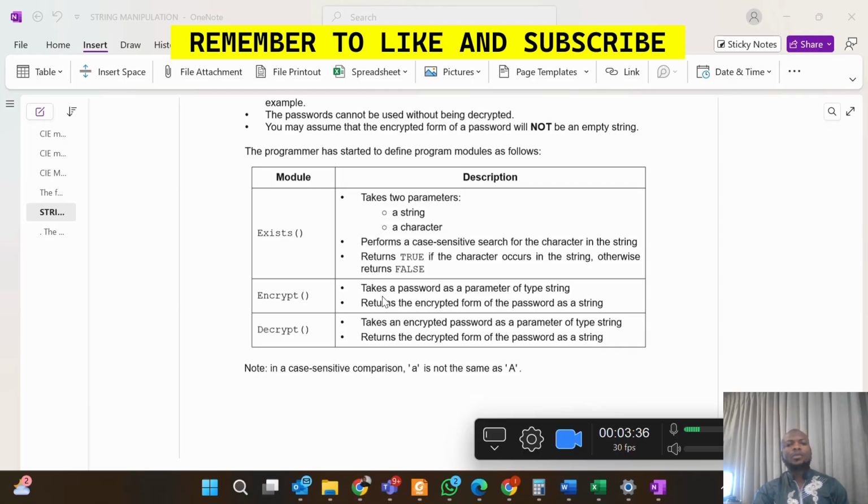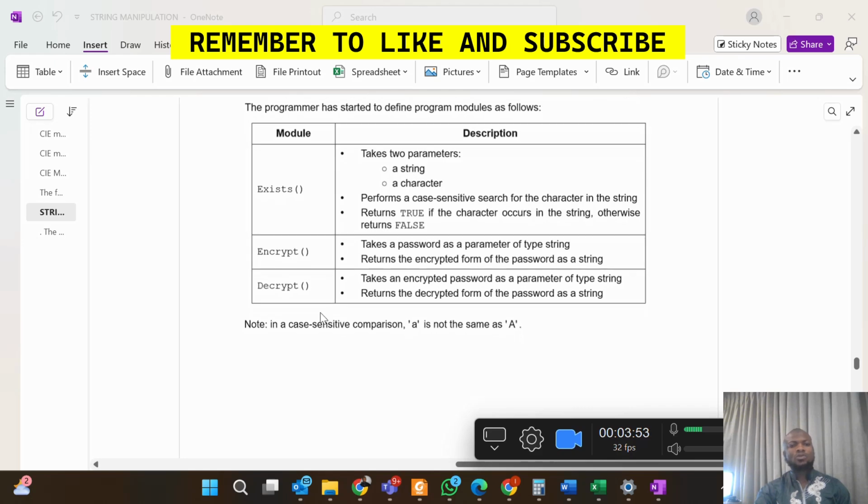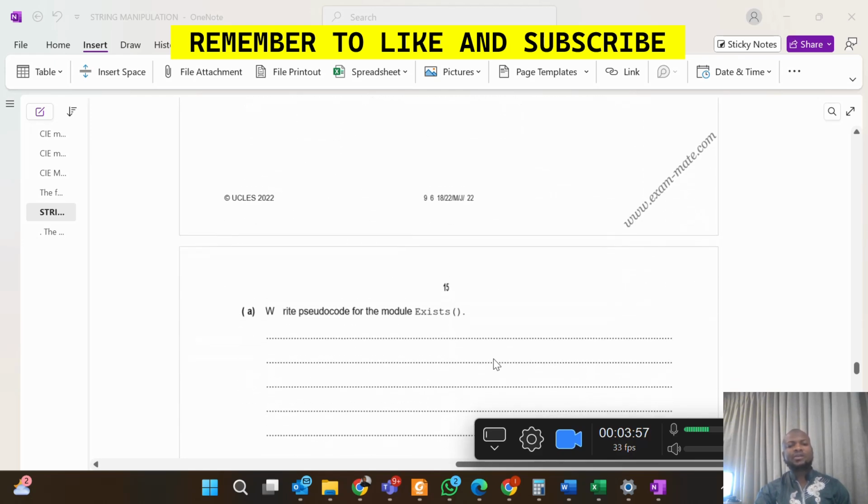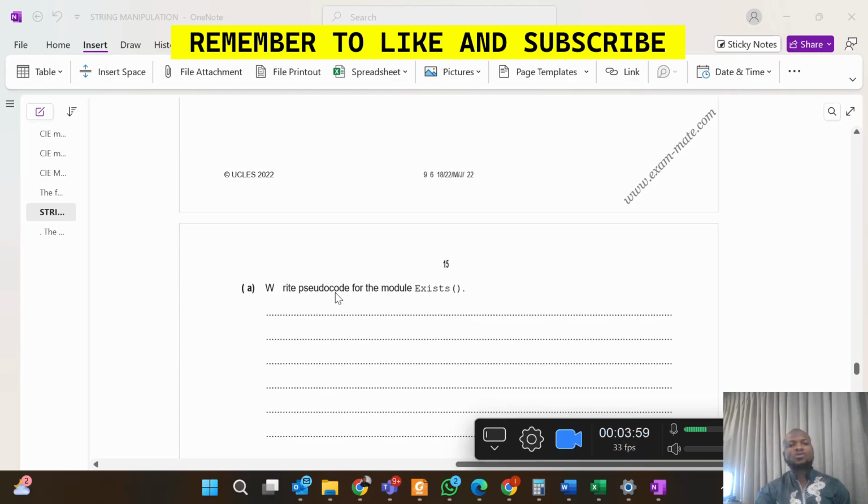Encrypt takes a password as a string, returns the encrypted form of the password as a string. Decrypt takes an encrypted password as a string, returns the decrypted form of the password as a string. Note, in the case-sensitive comparison, A is not the same as a. Write pseudocode for the module exists.